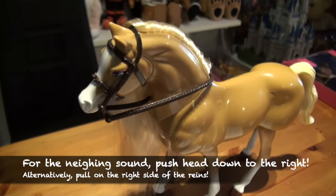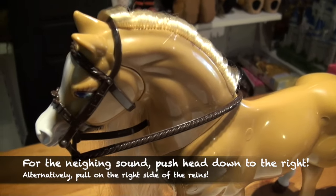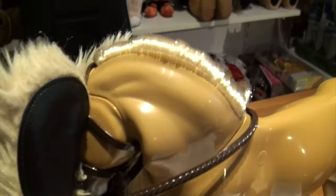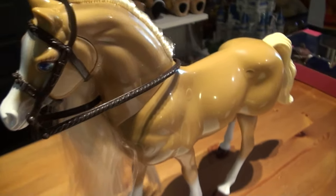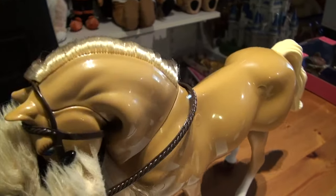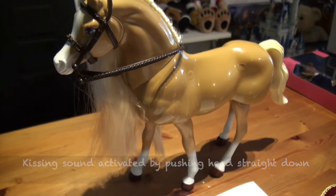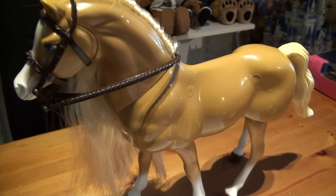The way you access the sound feature is to turn its head to the right — you can see the neck is made out of rubber. If you put the head down on the muzzle, it's supposed to emit the kissing sound, which it doesn't actually do. That's too bad, so we cannot hear that, but at least you got an idea of the neigh sound.